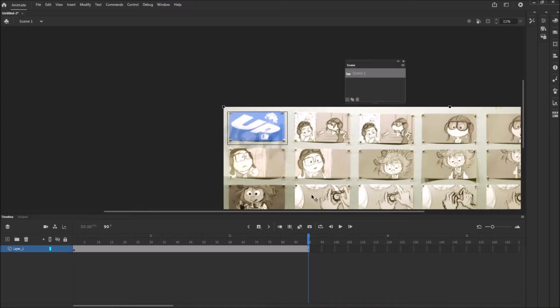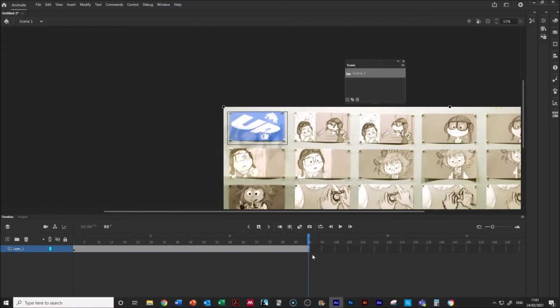Then it's a question of, there's two options here really. Now I think from an organisation point of view, you can create separate scenes. Now you might want to create a new scene for each of your drawings, or it might be every 2 or 3 drawings. That's a kind of decision that I will leave to you to make. I'm going to have these first two cells in the same scene.